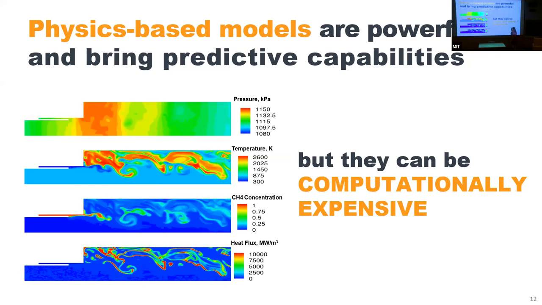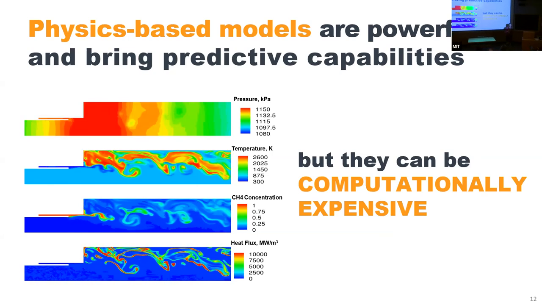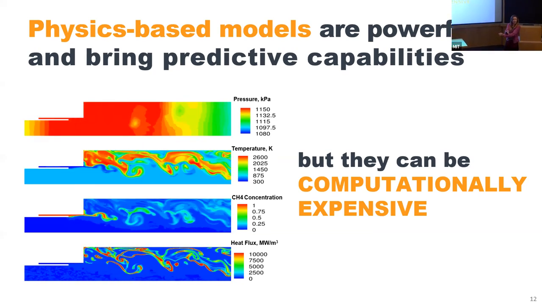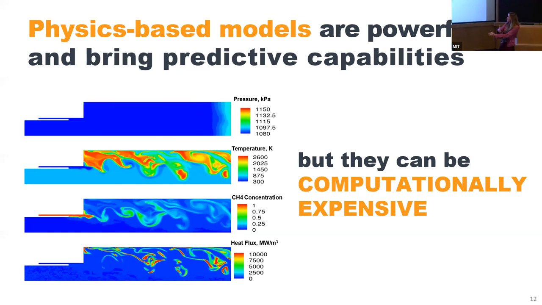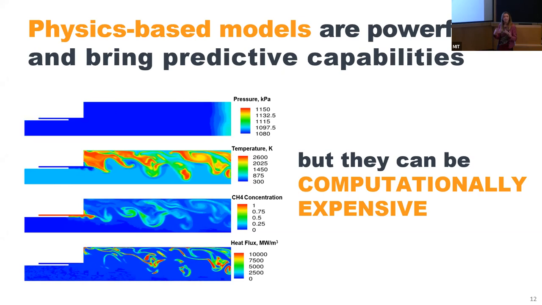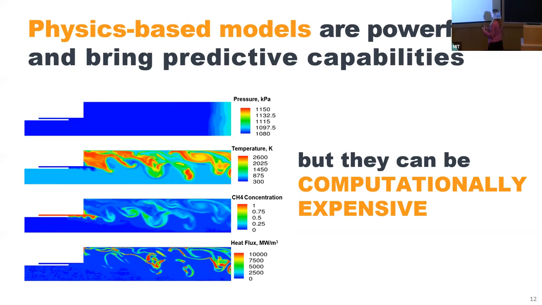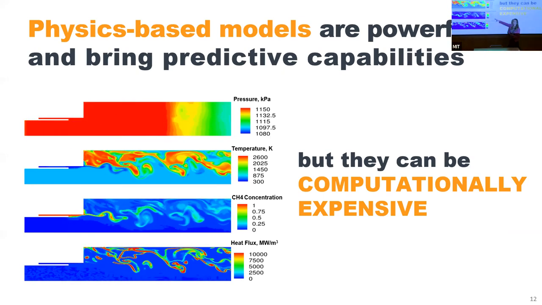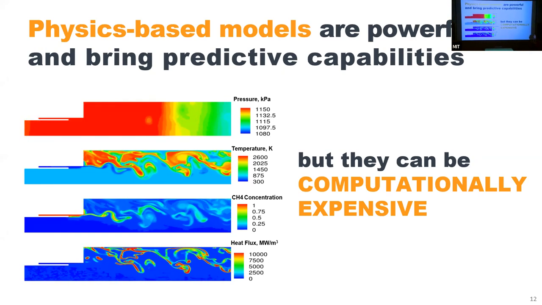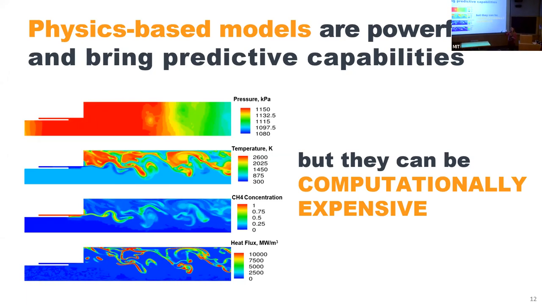And a lot of the work that I've been doing in the last few years, we've been working with the Air Force on combustion simulations for rocket engines. So this is an area where over the last couple of decades, the Air Force has invested a tremendous amount, and the methods have advanced to the point that you can now do reasonable 3D simulations of a rocket engine. And when I say reasonable, we still can't simulate at the scale to really get what's going on, but you have simulations that have reasonable agreement with experiments. Problem is, the simulation for a full rocket engine takes on the order of 3 months for one simulation.